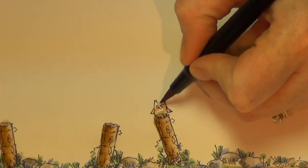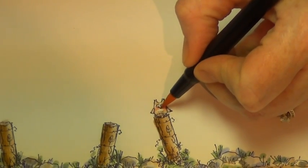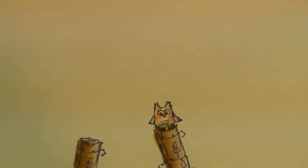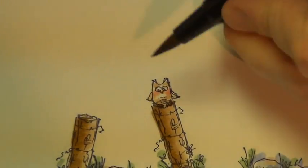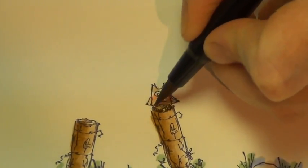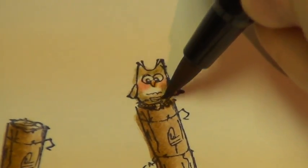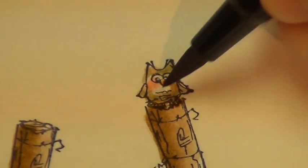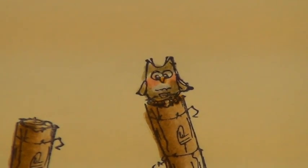I'm going to take and throw a little brown on him. I forgot one other color. This orange color for his little beak. A little bit on his feet. And I'm going to take a khaki, which I thought I got out. Oh, it's over here. This khaki color. A little bit of khaki on him, so he's not the exact same color as the fence posts. A little bit of gray. I have my little owl.